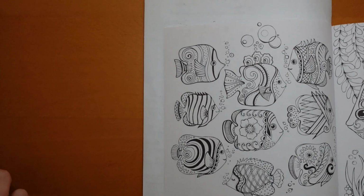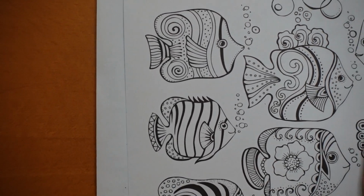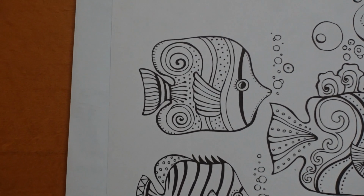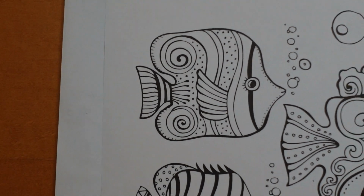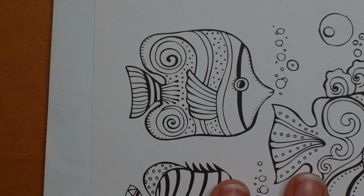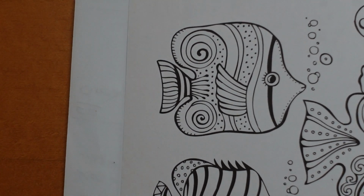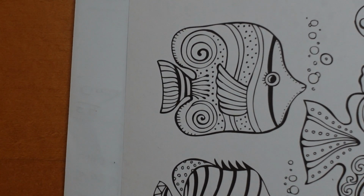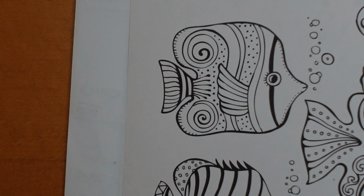And if you don't have the book, whether you have another book with fish in, whether it be Rita's or not, you might be able to pick up a few ideas as well. So this is our first fish, and what I thought I might do was keep them quite simple with regards to colour. So maybe just one colour family per fish.